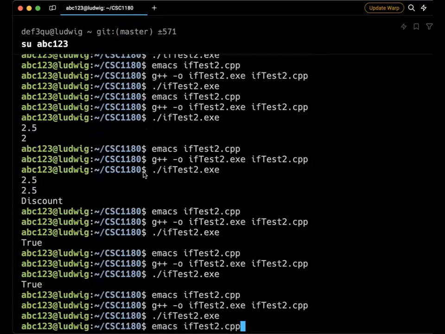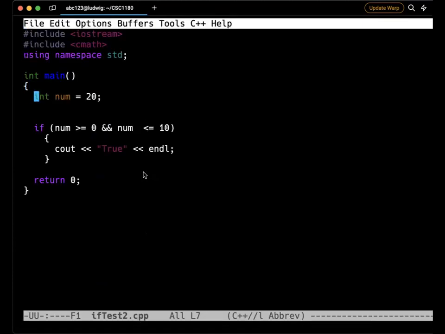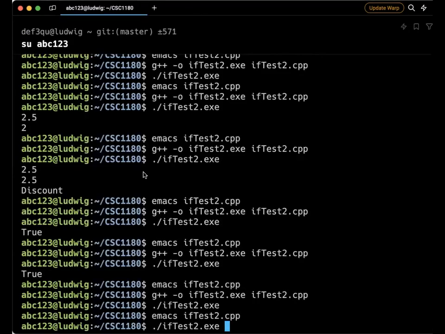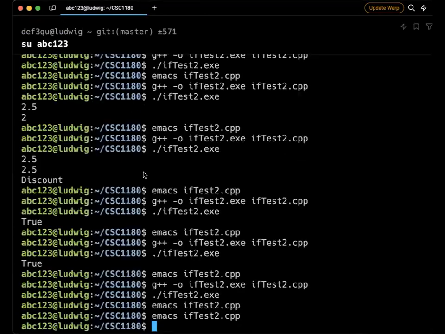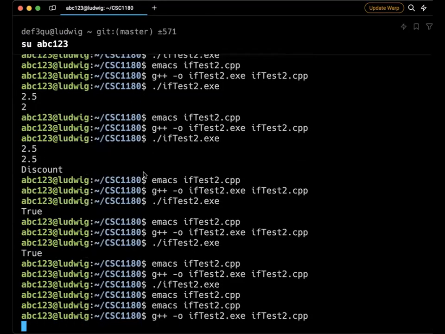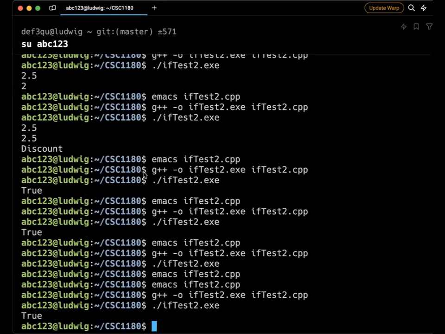We get it as being incorrect. If I put my 5 back, did that really put a 5 back? It did. Now it says that it's true. So that's why that works out like it does.